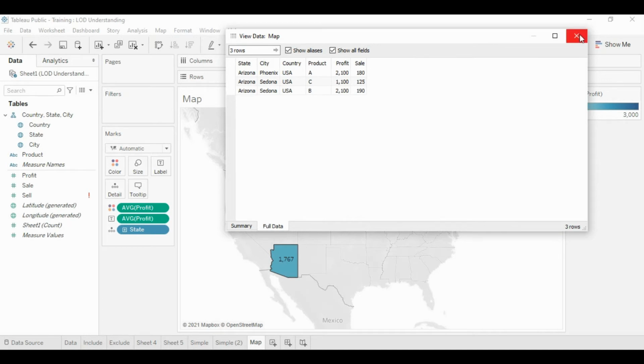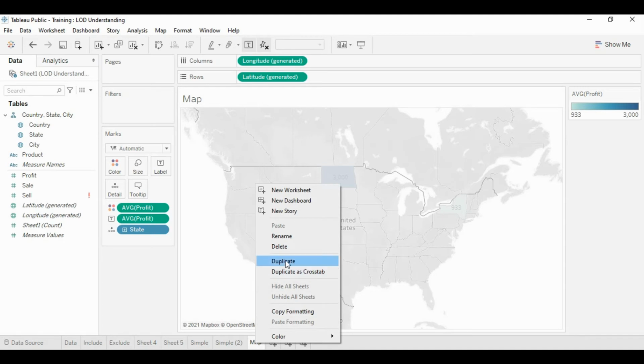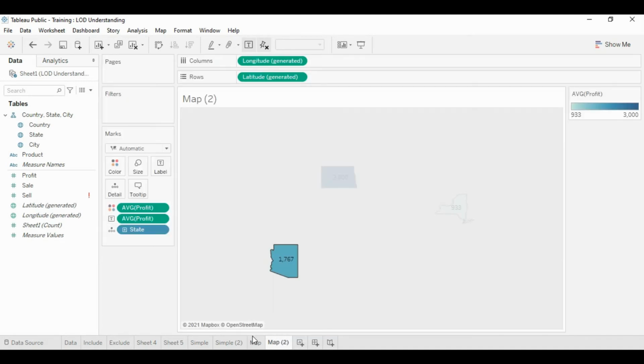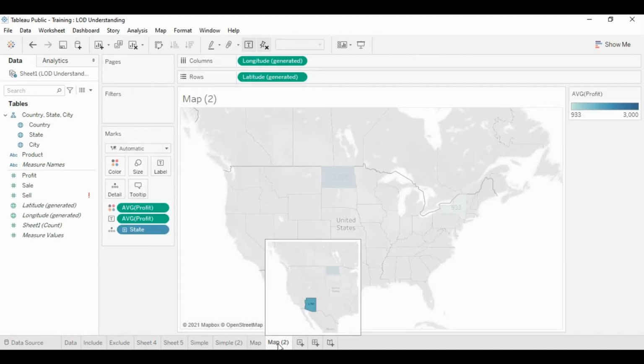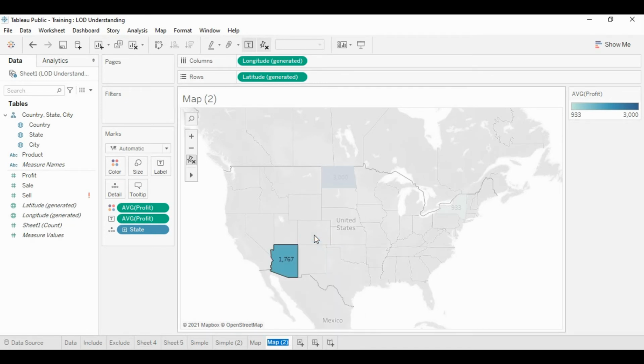So now let's close this. Let's duplicate this map. This will help us to compare later on. Right click and rename this sheet as include.